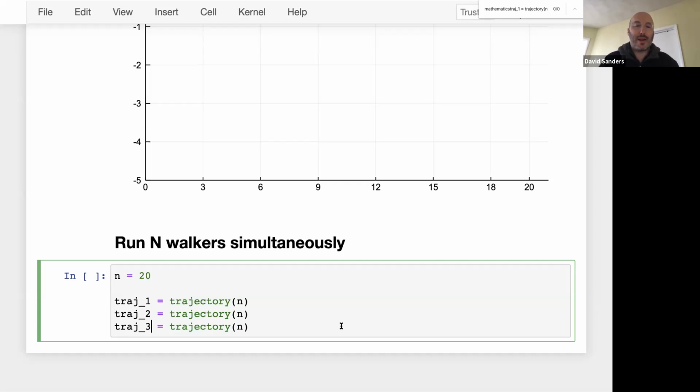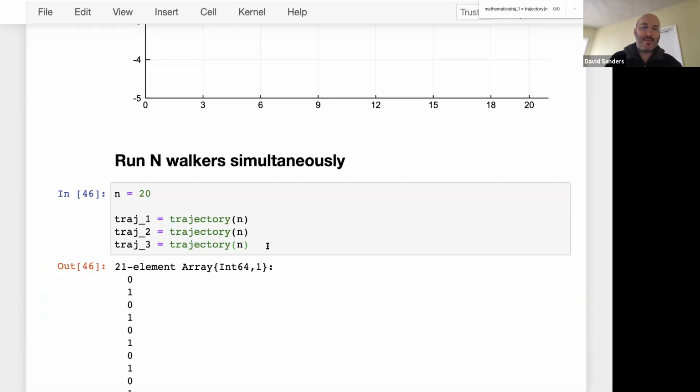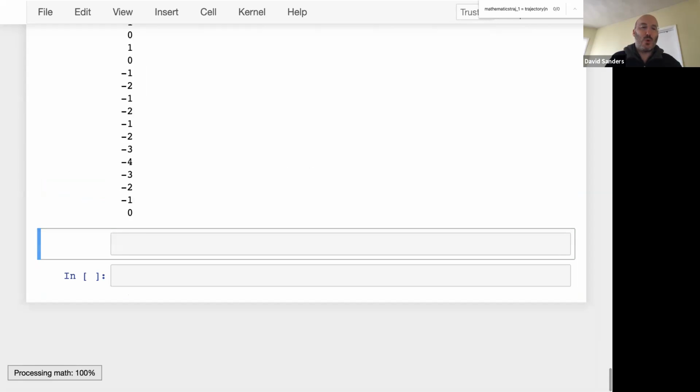That sounds like a very bad idea. There's another suggestion: use a 2D array, assign each walker's vector to a row within a matrix. Yeah, you all have the same idea. That's certainly one possibility, and that's almost what we're going to do. So basically, copying and pasting is bad. Rule: never copy and paste, except occasionally.